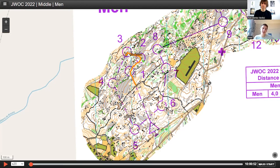The stuff I'm reading on is a lot of things. I would probably just run at home and check where I am here and check where I am here and then hit the control. But here, exactly, that's what I was thinking I would do. Here I'm just reading my map a lot. I'm checking my compass, and this area in the beginning was very open, so you could go to the top of this hill, and then you would see how the contours went over here. So you could go on the side of this hill, and then I would check these boulders, so that I knew where I was going down. And once again, very open area, so you could see this from afar.